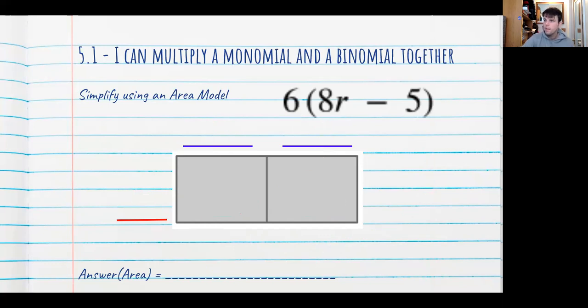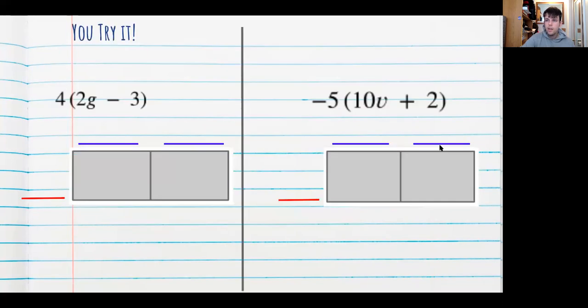All right. Next slide, I'm going to have you guys try it. So if you're watching this video, go ahead and pause it right now and try to do these. I have them set up for you. Make sure to draw out your rectangles. I want you to really get comfortable using this area model because, again, it's going to really, really help us for the things that we do later in this unit. So starting out here where it's hopefully pretty easy will help us once this gets harder. Again, pause this and try both of these problems on your own.